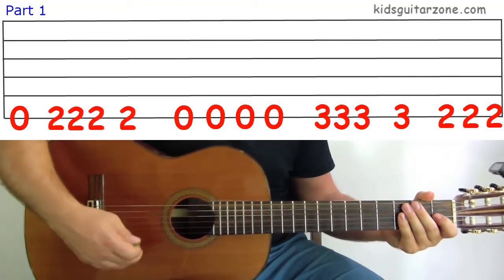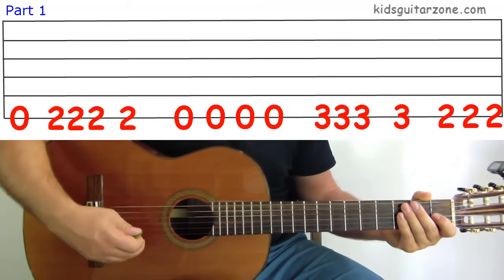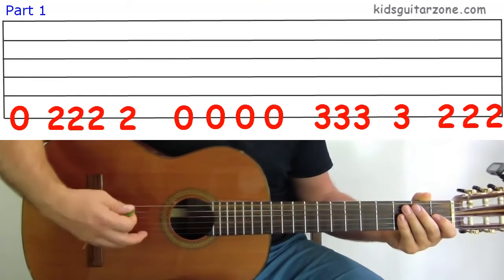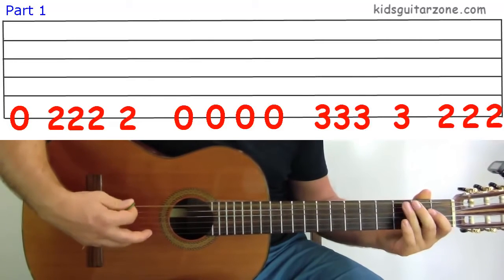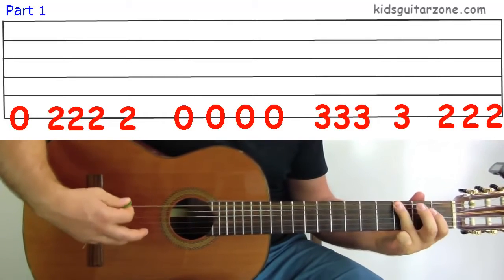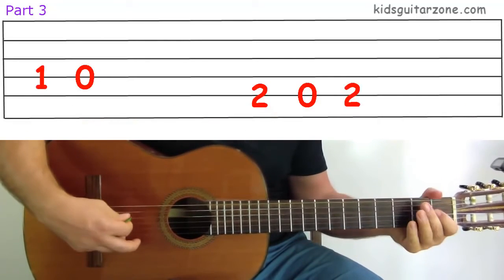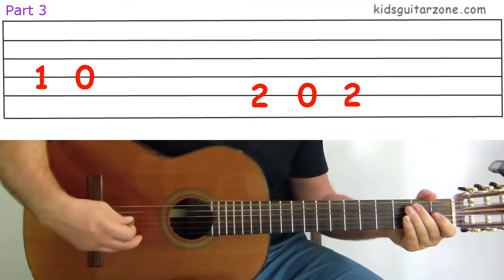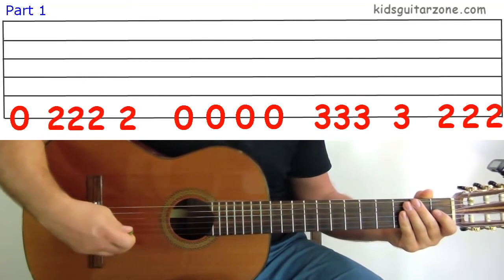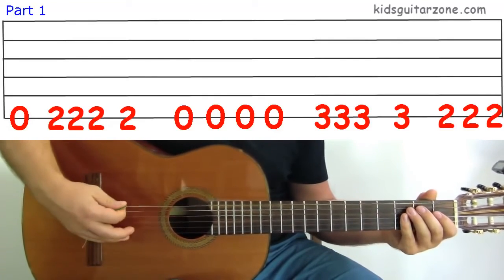Faster. This is just about the speed of the real song. So here we go. 1, 2, 1, 2, 3, 4. A little faster. This is the speed. One, two, one, two, three, four.